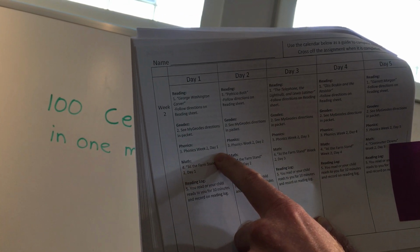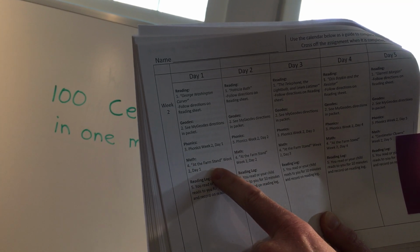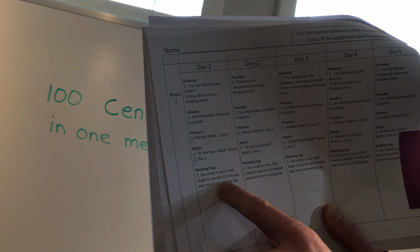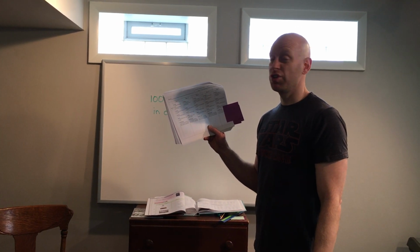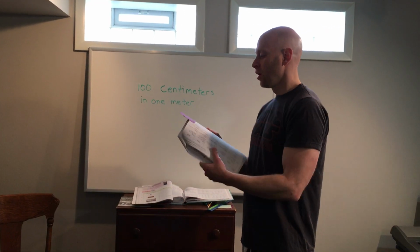We're going to do our phonics, week 2, day 1. We'll do our math at the farm stand, and it looks like there's a 2-day part. And make sure you're doing reading. If you don't have books in your house, you actually can go to Dayton Metro Library's website, and it will allow you to pull up some digital books. There's also some good websites where you can pull up some books and listen to those. So if you're doing audiobooks, that counts as well, okay?